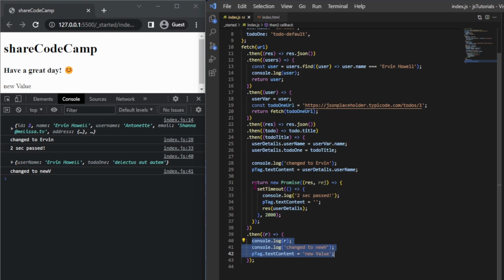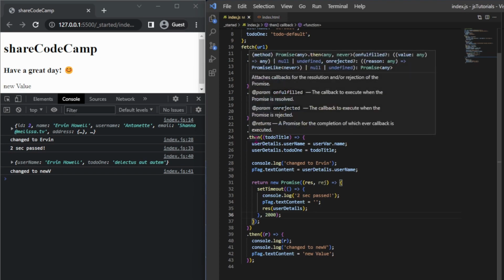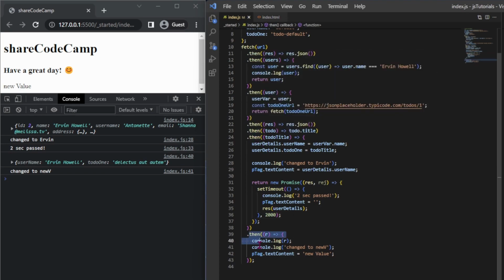Now, the key takeaway is that we get whatever value we want from the previous then into here, and we work with that object, which is this one. This is important because the object can be really important.